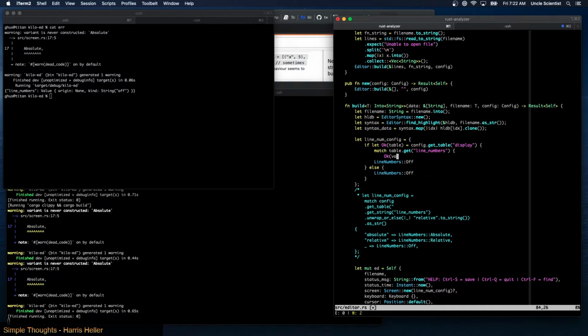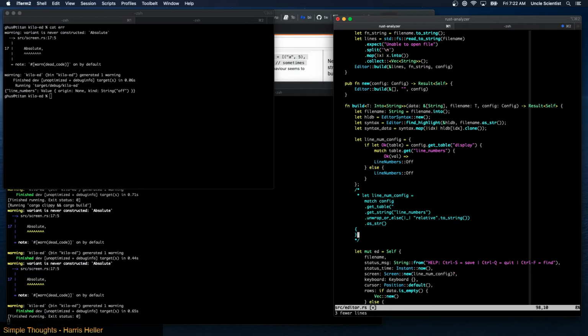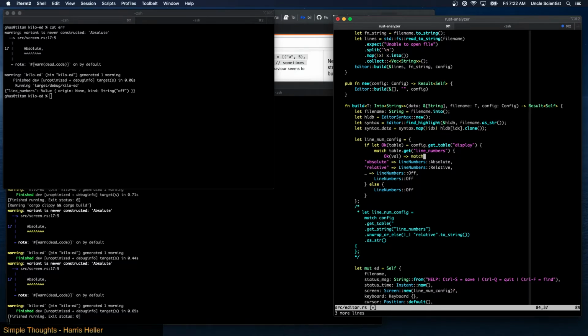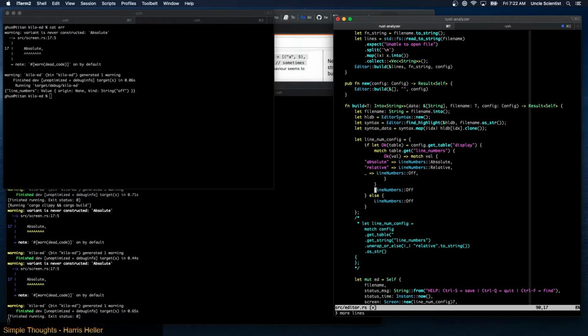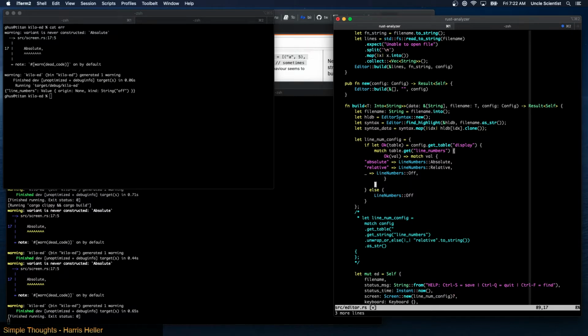Value is going to be, and that's where we put this code here. Match value. Like that. And that closes the match. That makes that go away. And if it, yeah.